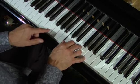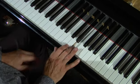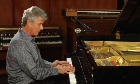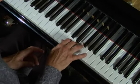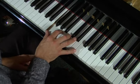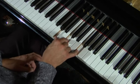Now we're going to do F. We're going to go 1, 2, 3, 4, 5, 6, 7, 8. Remember the intervals? Use our brains on F. Do that scale. Go 1, 2, 3, 5. There's our beginning chord.